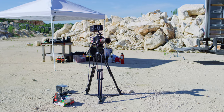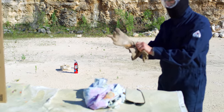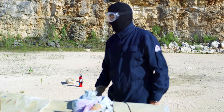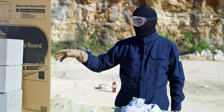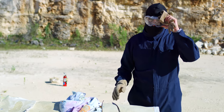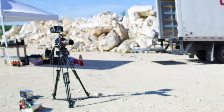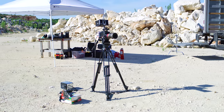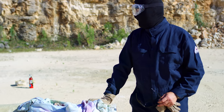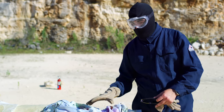That's about as far away as I can be because it's only a 90 mil. And then we've both got fire extinguishers. You're going to use yours on the window. I'm going to use mine not necessarily on the window, but on all of the other stuff, like the flammable cardboard, in case we need to do another shot. I'll get straight in there with the fire extinguisher and put it right out to stop any flames. And my fire extinguisher is for you. I'll drag that right close to the camera and run in and put you out just in case it all goes wrong. If I haven't put myself out already. I need to pee as well, so we've also got that.